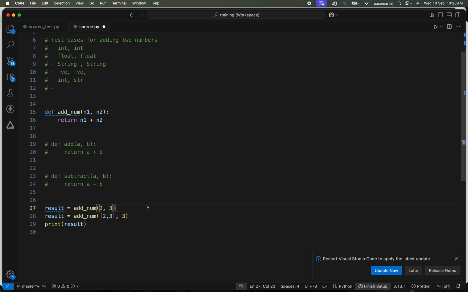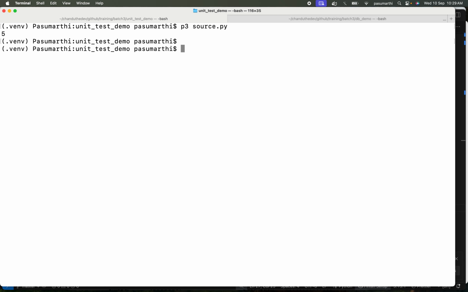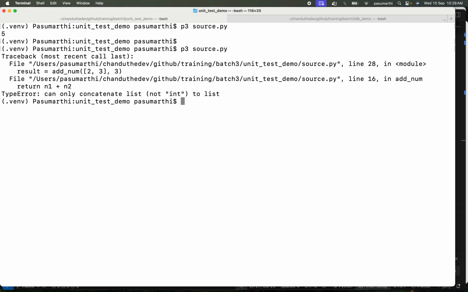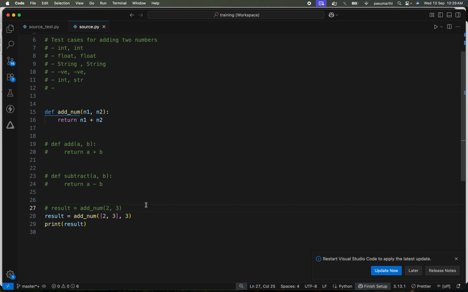But at line number 28, some people may say that we don't know, and some people will give some other answer. All people may not give the same answer. Am I correct? Because we don't know what is going to happen, let's try it. See, we got an error. So this is not allowed, right? An error means your application crashed. We did not handle the error properly.